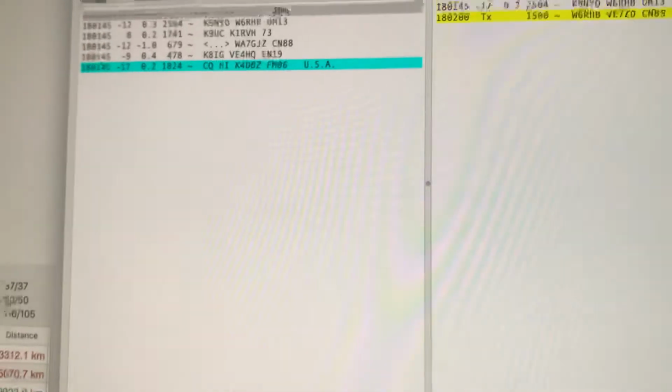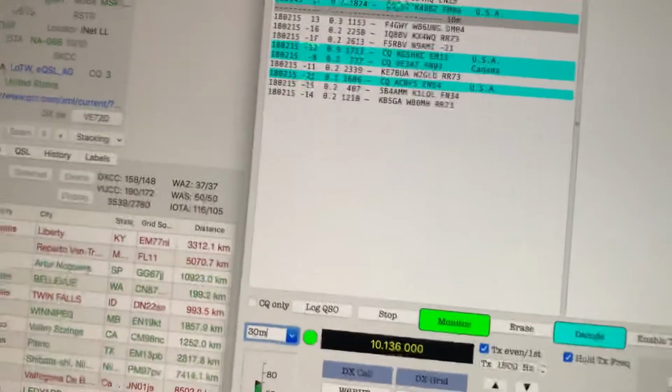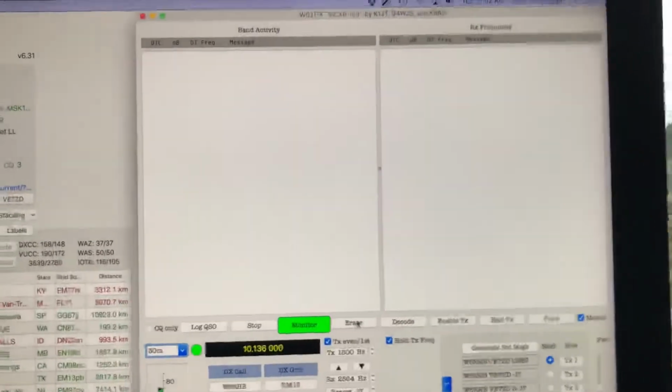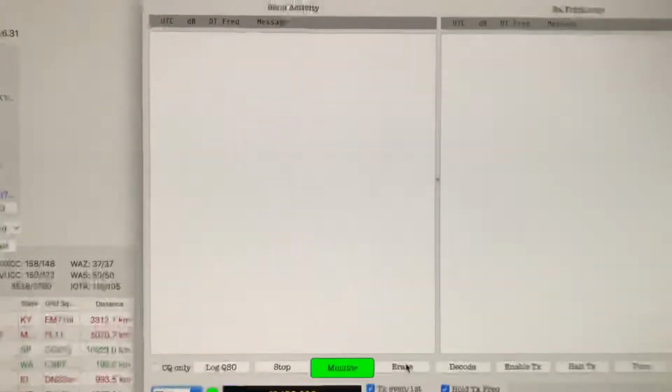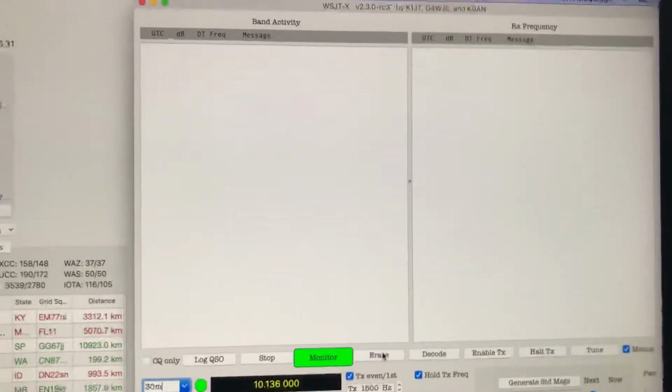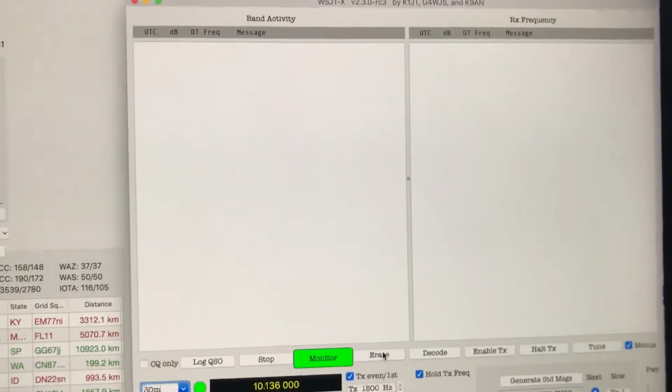But I wonder if it has something to do with it being a CQ, because this guy wasn't calling CQ. Right, so I should try this, we'll change bands, go back to 30 meters, tune, erase, now we're just waiting. So that's an interesting characteristic. For the demo, I just clicked on the guy that was already in the QSO. We have to wait one more sequence. This time I'm going to click on a guy that is not calling CQ, and we'll see if that makes a difference.